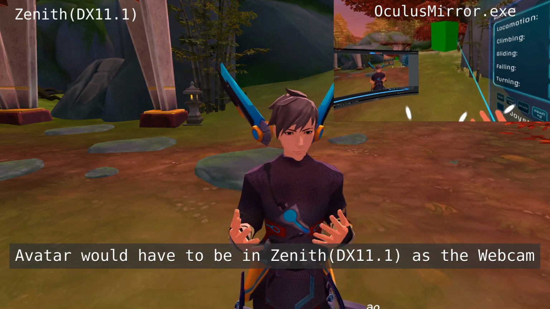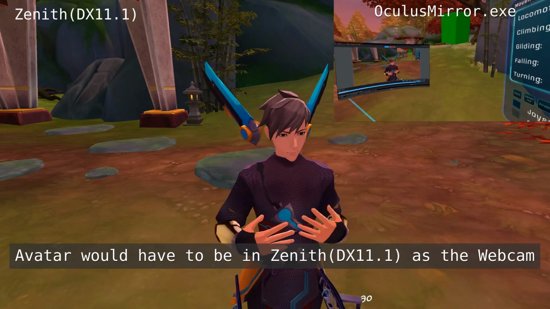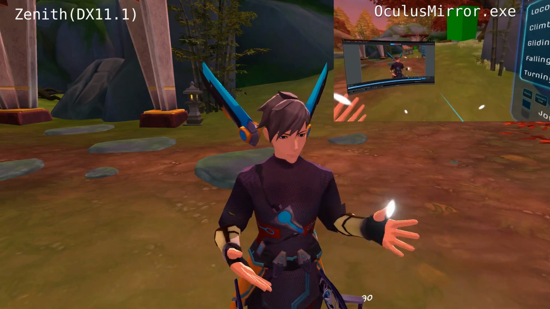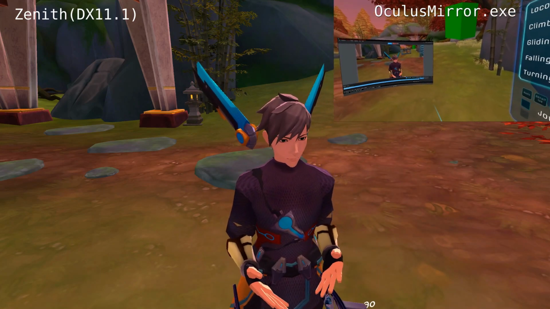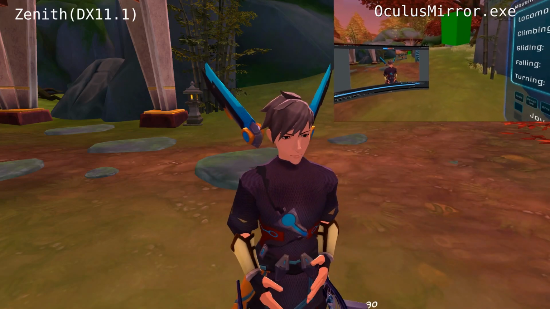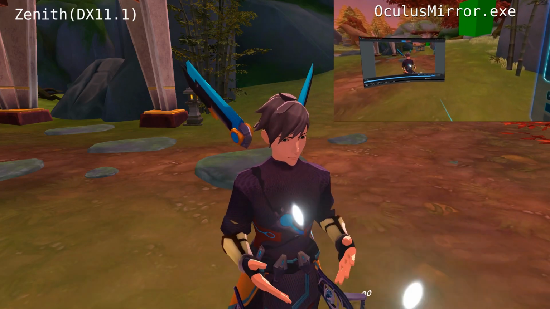Unless there's a way to hide that from Oculusmirror, which I'm not aware of. If somebody knows that, please throw that in the comments, because that's crazy awesome if I can do that. I would love to be able to stream, have you guys see me in third person, and be able to see the viewport. So that's just a sideways.